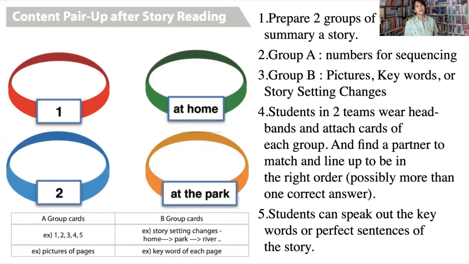Headband is for story reading and content pairing, like "I go to the school." You can write it down on a small card, print out the pictures and copy them, and then put the cards on the other cards. You can scotch tape it on the card, and then use it for picture and sentence matching or story sequencing too. You can put the pictures in order, which is paragraph one, paragraph two, paragraph three. So all the stories or buzz games can be changed into space-moving learning and fun games. This is how to use it.